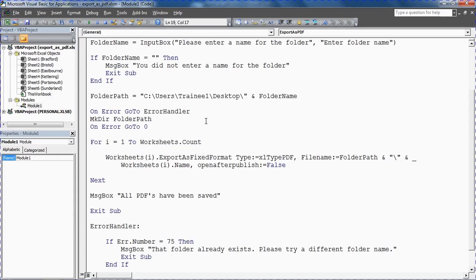But I can't create a folder for every single instance, that would be crazy. But adapt these, that this could be the whole workbook, it could be a selected range that you're exporting. And the type could be a text file. Once you've got the nuts and bolts of this, we can adapt them to our needs.